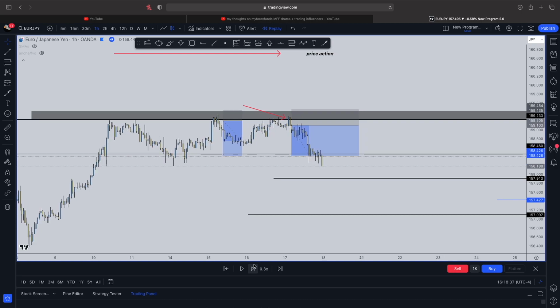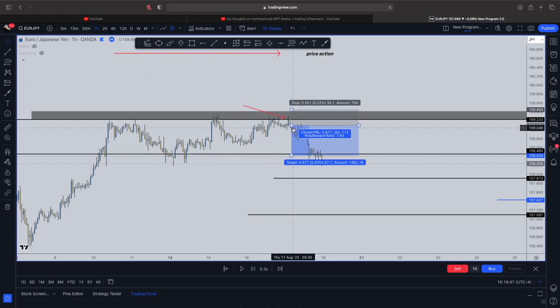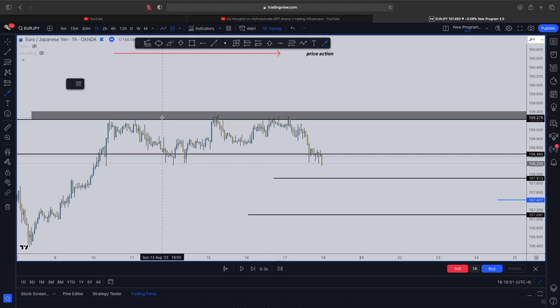Literally, these to me are called bounce trades, where you have a supply and demand area and you can just stack orders at that level. And if it breaks through, you break through. But in this instance, look, price can't break through, so we're just shorting every time we come here.